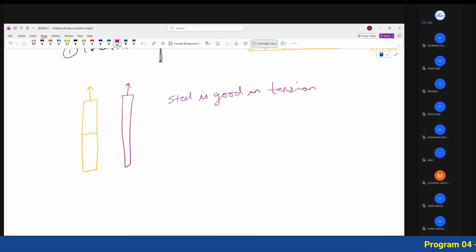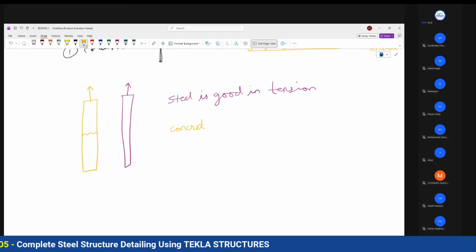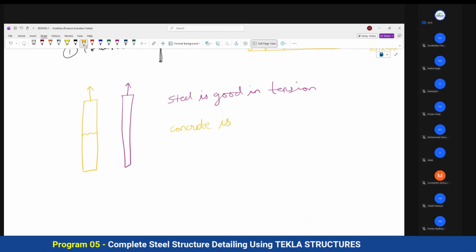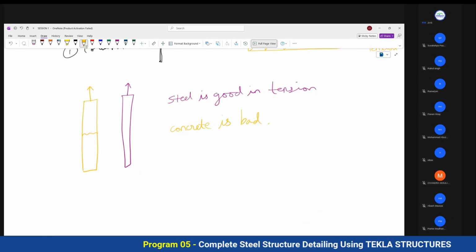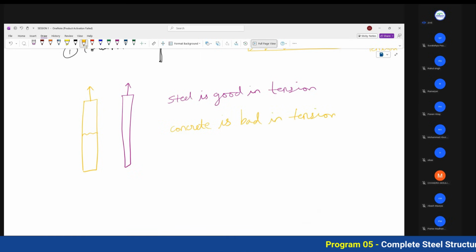tension. Whatever tension force you apply on steel, steel is a better member to carry tension force compared to concrete. Concrete is bad in tension. Concrete will not be able to carry the tension force, but steel will easily carry it.